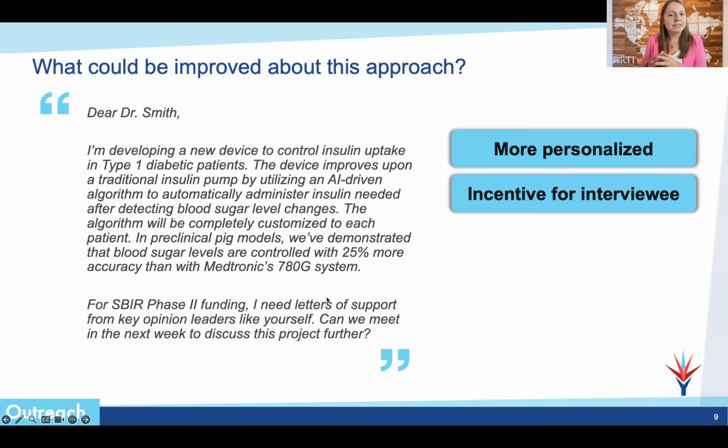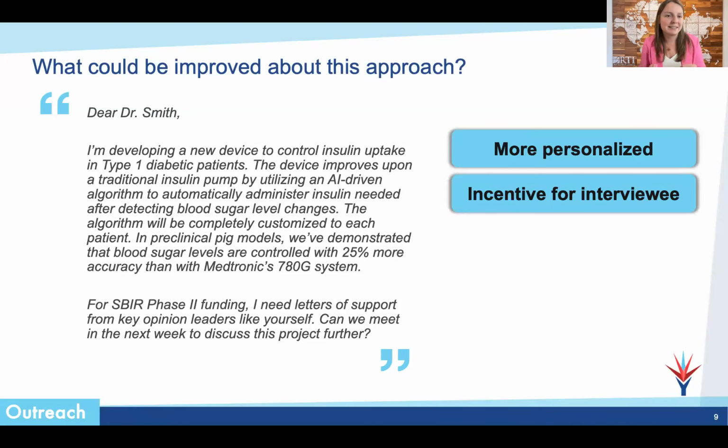Another watch out is there's not really an incentive for an interviewee. We always like to say in our group, you need a carrot for why the person would want to spend time out of their very busy day to talk to you. There's definitely an incentive for the person doing the outreach with wanting to secure a letter for their SBIR Phase 2 funding application, a letter of support, but there's not quite that tie-in of why the interviewee would care. For clinicians, you could think about, will this make their job easier, their life easier? Or thinking about impacts for patients.